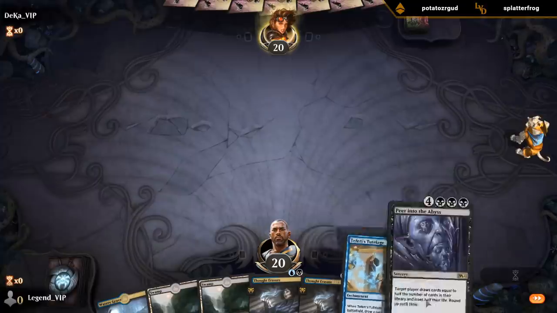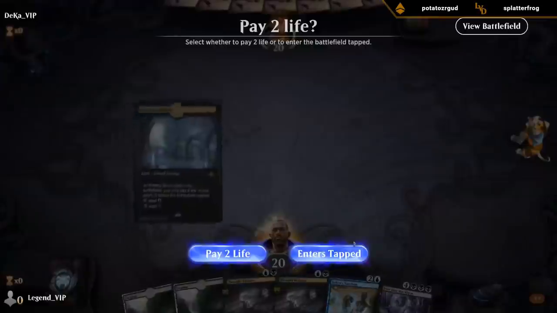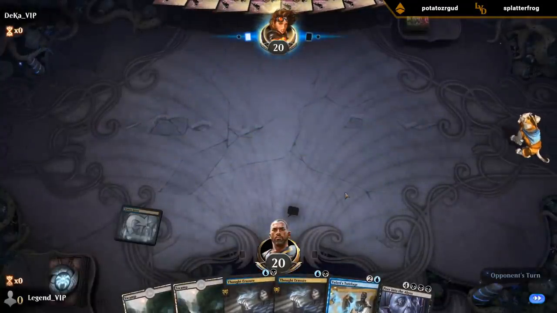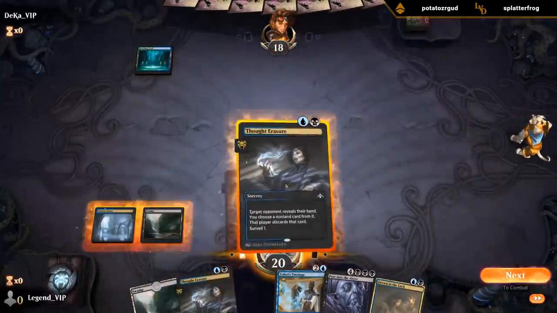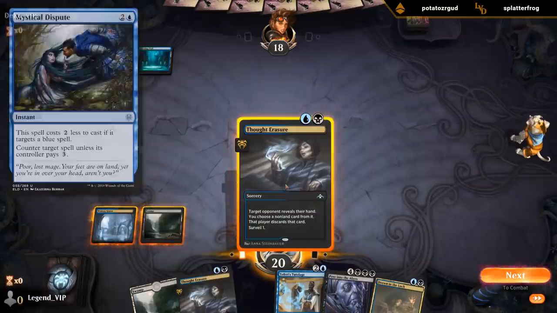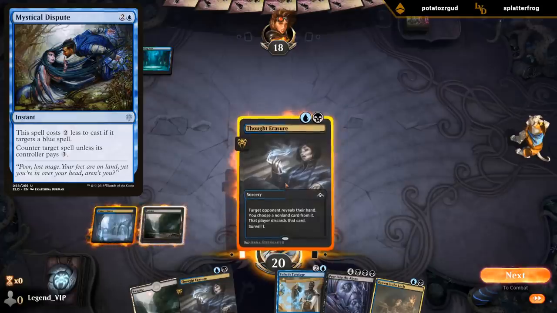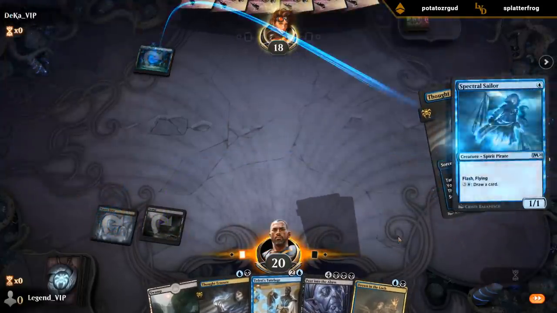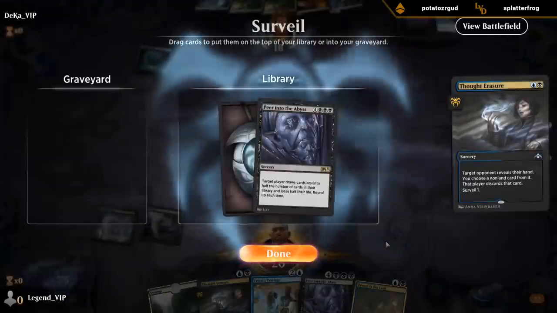Well, we've got all the combo pieces in hand, just about surviving long enough to assemble them. This counterspell, probably. Or an Opt. It's probably the counterspell, but gotta get through it at some point. Ooh, Spectral Sailor. So, Sultai Flash. Alright.